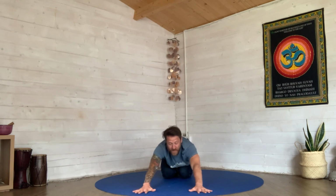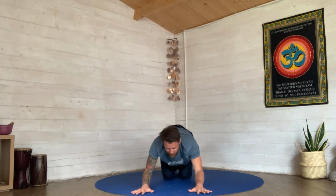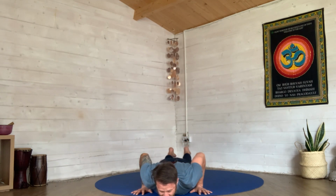Look forward between your hands. Wrap those elbows in. Shift your weight forward. And again, we rock onto knees. And we're coming down, so your chest and your chin also touch. Let everything come down to the floor onto your belly.